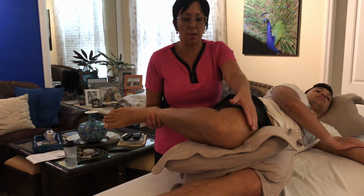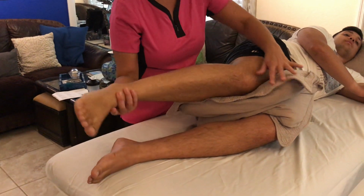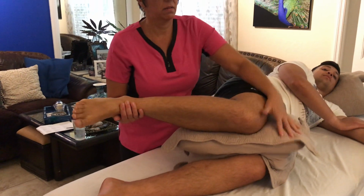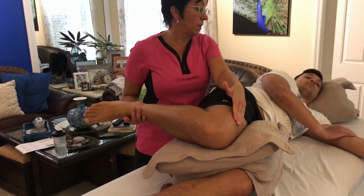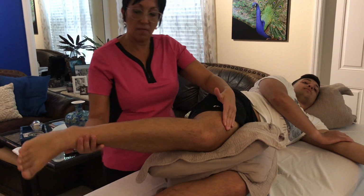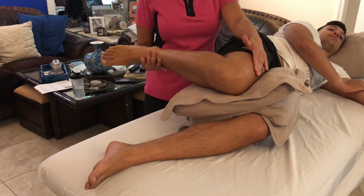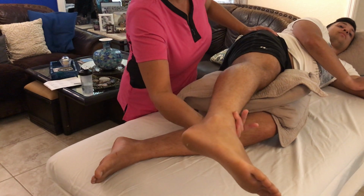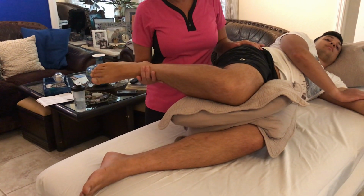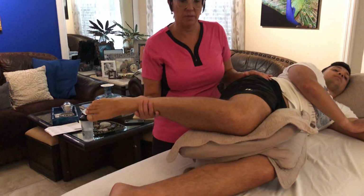For quads, obviously I'm palpating quads for a 2 and I'm having him extend his knee. You see that, Shan? Okay. I showed him what to do. I'm going to palpate. He's going to kick out himself. I'm just supporting. That's a 2. Now I'm going to give him resistance for a 2+. So do that again. I don't need my palpation hand. I'm resisting, pulling back into flexion as he's kicking out into extension.